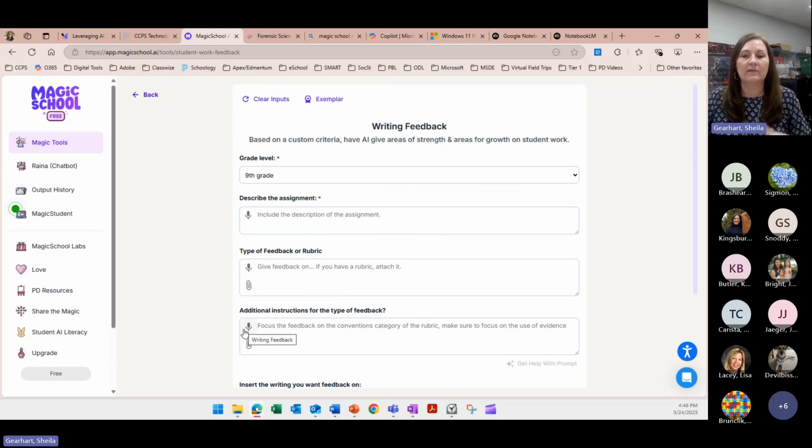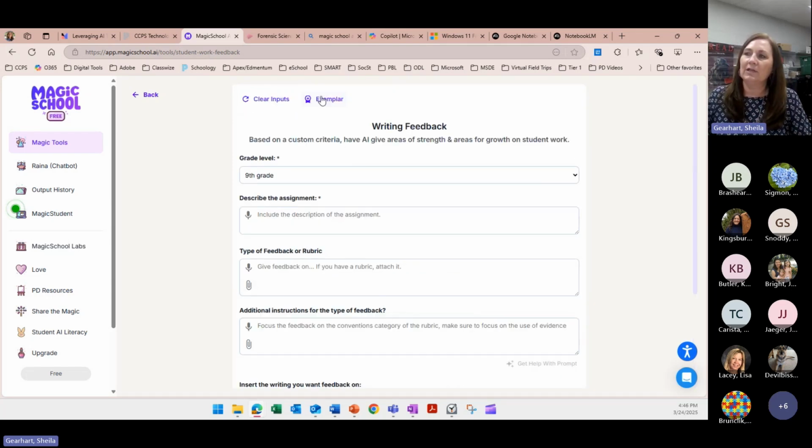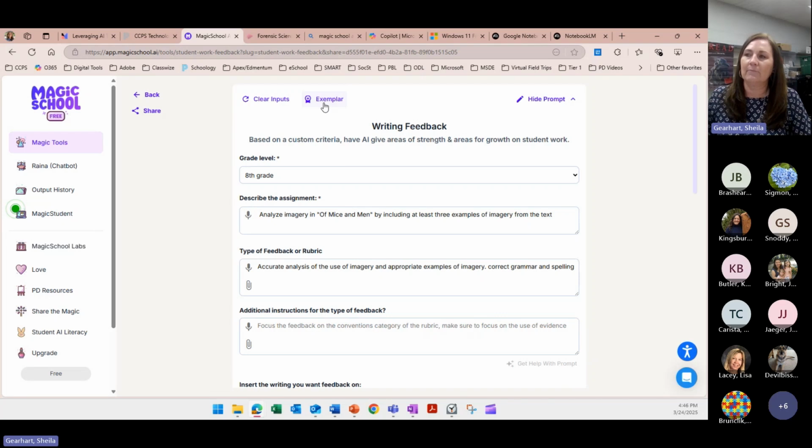So if you have a writing piece, you can upload it as an attachment, and it could analyze it for you. But I'm going to go right here to the exemplar because it's nice to see sometimes that they can do this. They have an exemplar where they said, okay, let's do writing feedback for 8th grade writing where they're analyzing imagery.